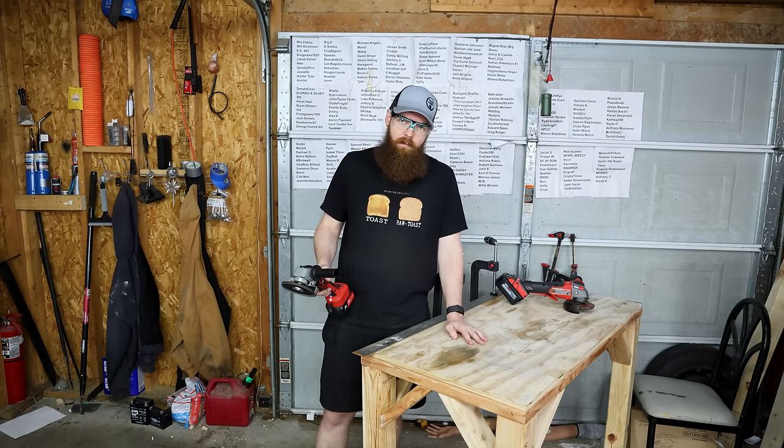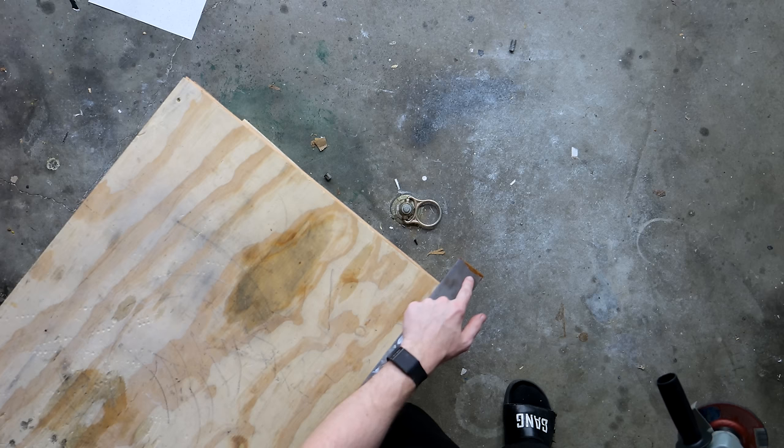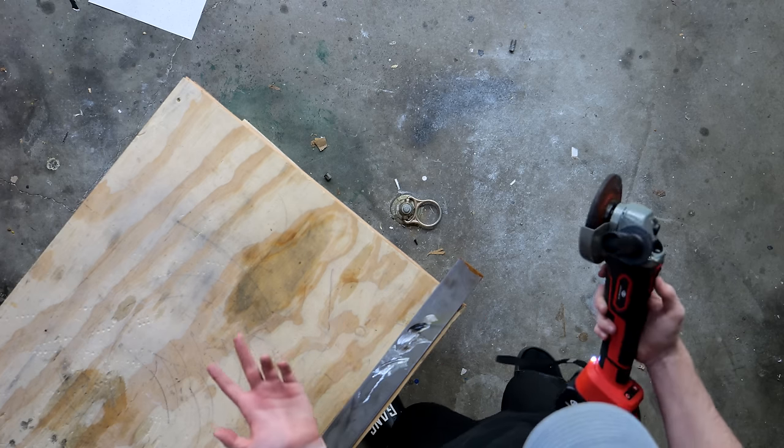Obviously, this thing is horrible. But you can do some very light grinding. Like, say, you know, there's this rust here. If I wanted to take that rust off, I could do that with this.